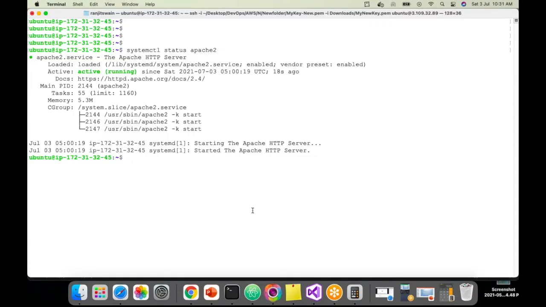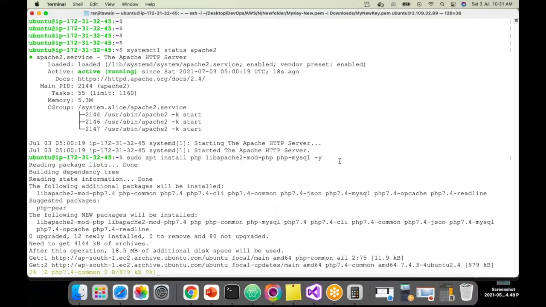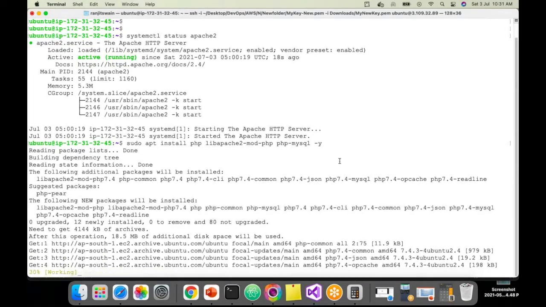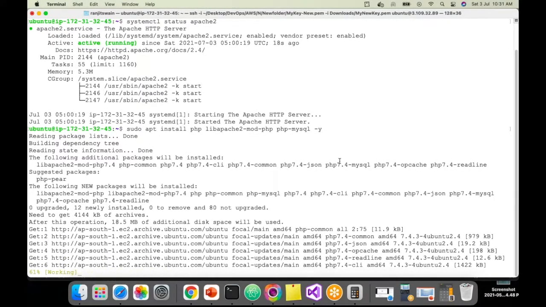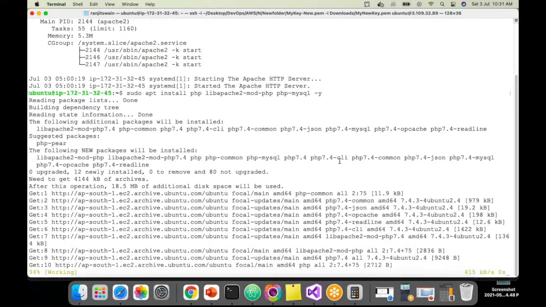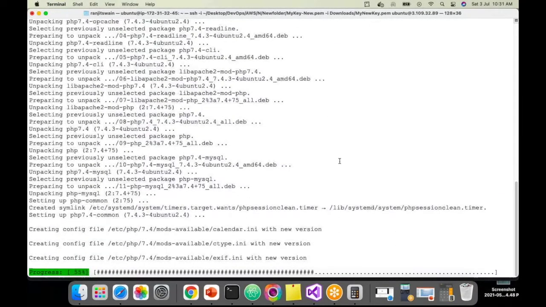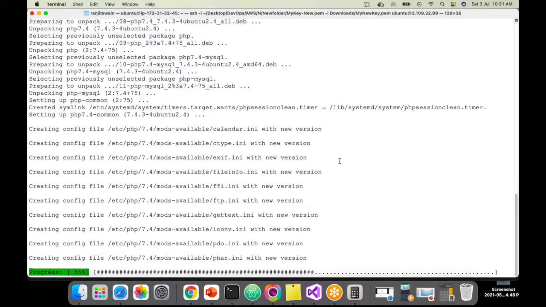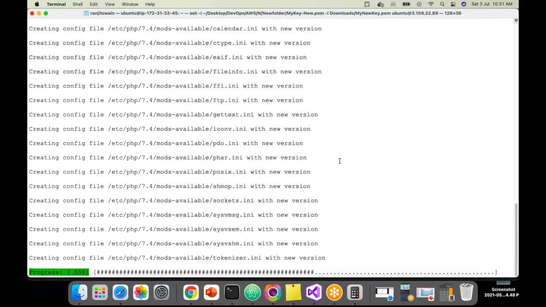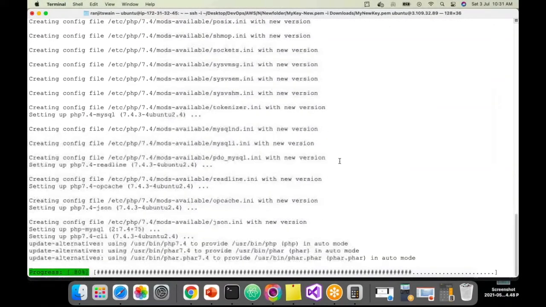So now we go and install PHP. Apache is installed. Now I'm going to install PHP, because I have written PHP to connect to the database. Because we need an API, any programming, server-side programming, to connect to the database. Then how would we connect to the database otherwise?